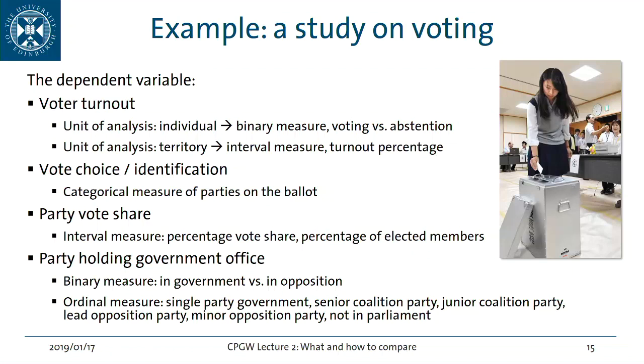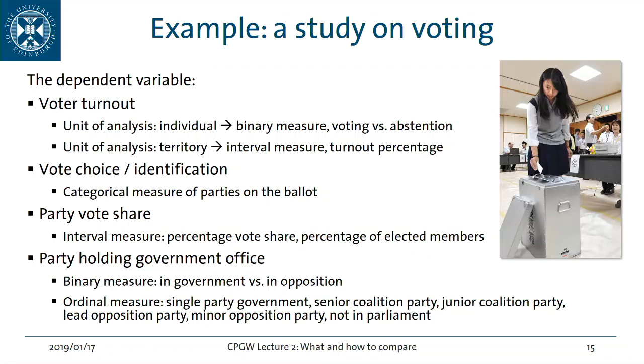We could be thinking about vote choice. Not just if people are turning up, but what are they actually voting for? Or which party are they identifying with? And of course, then we would need a categorical measure, meaning have people voted Labour, Tories, SNP, Green, Lib Dem, whatever. We could also be thinking about voting in terms of the vote share that parties receive. So now we've flipped this around. We're not worried about the voters and why they make their choices, but we're more worried about the outcome. Why do certain parties receive a particular part of the vote share?